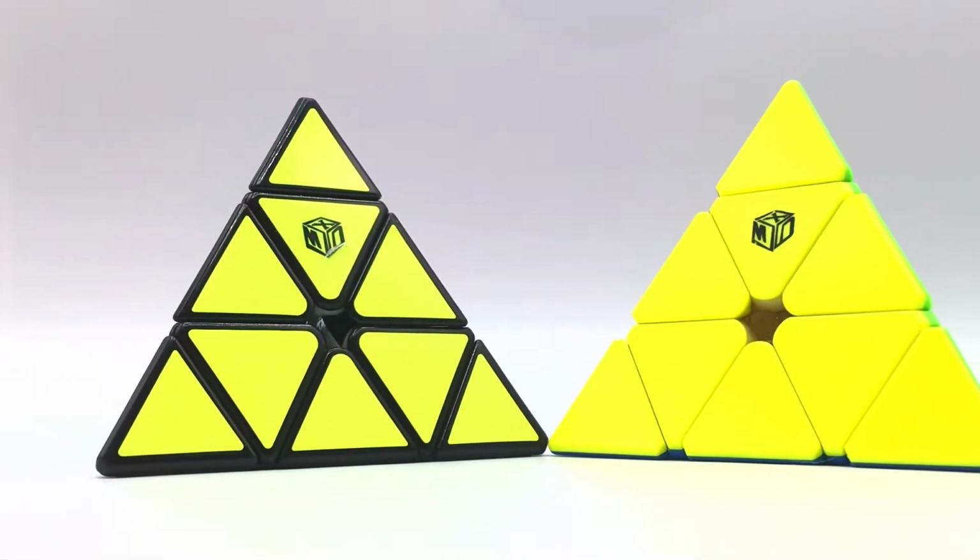Overall, this Pyraminx is really good, and it's such a good upgrade from the original Bell. And while its performance is really close to the Huanglong Pyraminx's performance, it's only $2 more. So go ahead and get it for yourself. Most people I know don't even like the Huanglong Pyraminx, so most likely you will prefer this Pyraminx over that one.